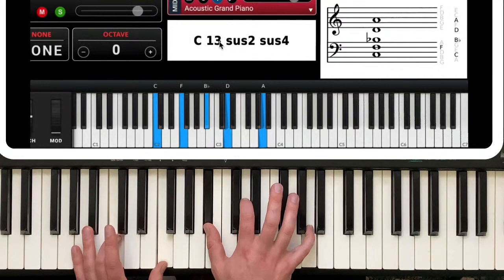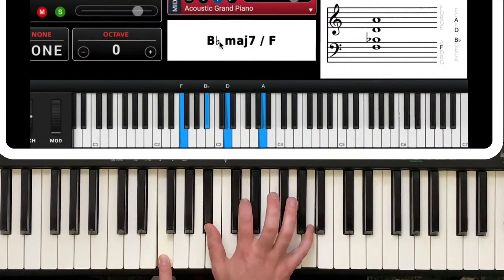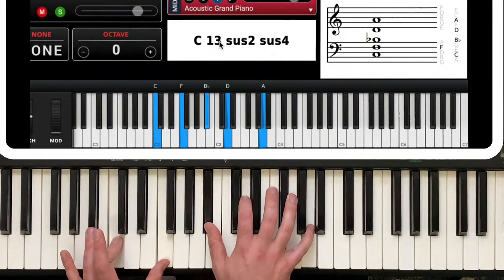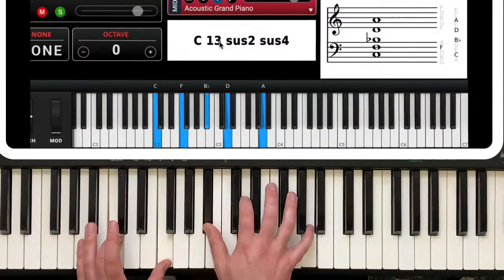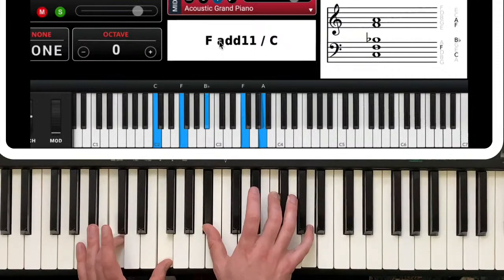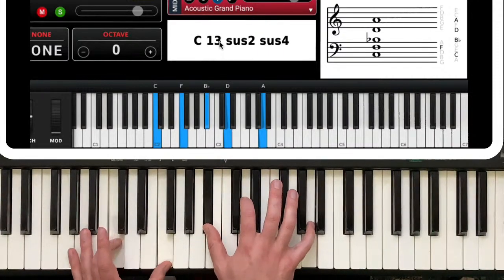That's a drop 2-ish voicing, right? I'm leaving out this F here because it's going to be the melody in a second. Here's my C in the bass, which creates that sus. It's not really a sus 2. It's just an add 9, essentially, to this chord. If I remove that, it still doesn't work right. All right, anyway.